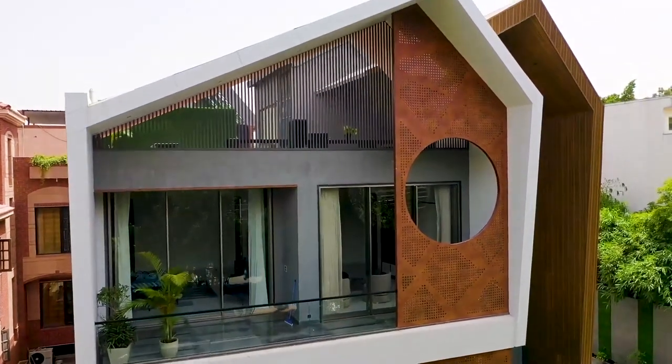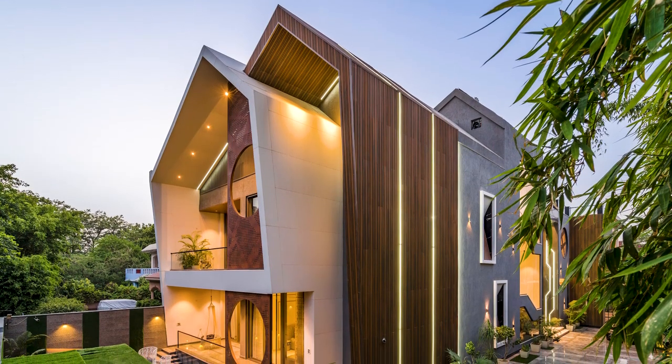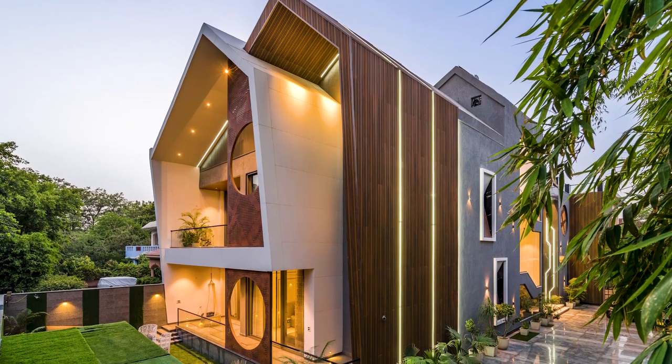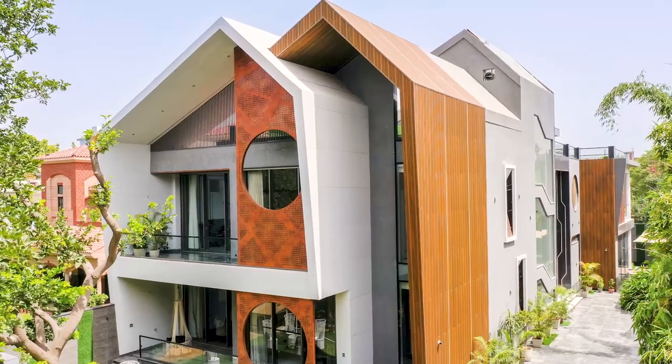Facade development is a very keen part in visualizing the architecture and giving a unique form to buildings. We came to know about Aloe Decor through one of the elevation materials — sustainable and reusable elevation materials which can be used in buildings to give them a nice and innovative look.